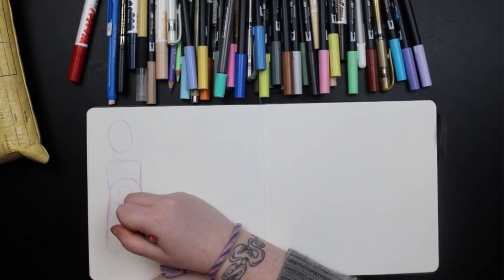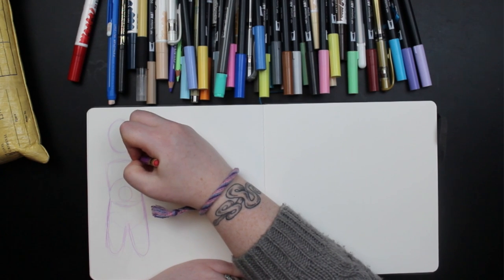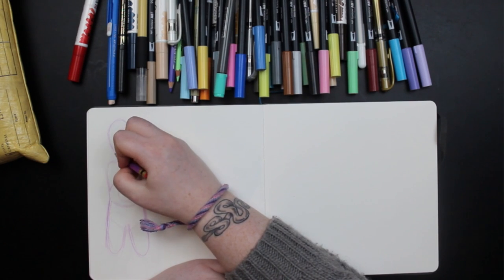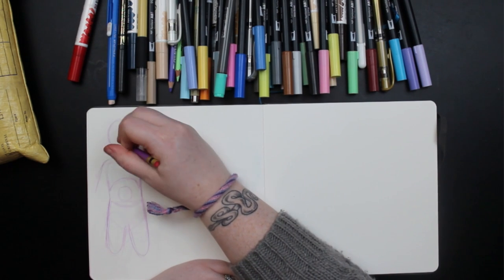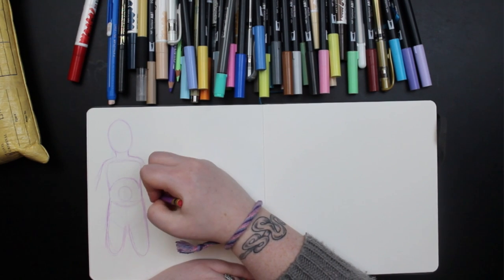So just to go over some of the supplies that I'm using in this video, I have an Elo sketchbook. I believe this is the 8x8 or 7.5x7.5. It's one of the larger ones. It's not a small one. I'm almost to the end of this sketchbook, actually. I've got like 2 pages left, I think, which means there'll be another sketchbook tour coming shortly.